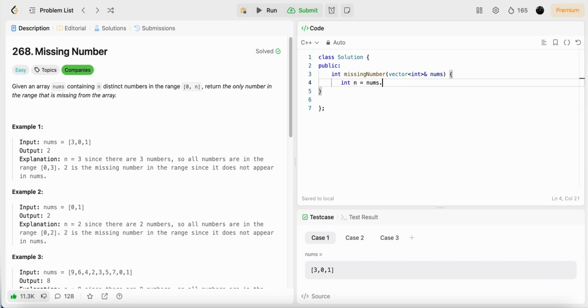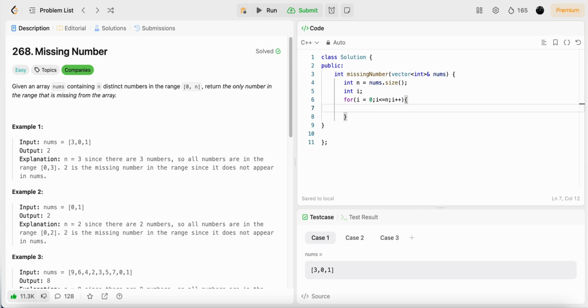First, let's get the size of the array nums. Now, why are we making bool flag equal to 0?